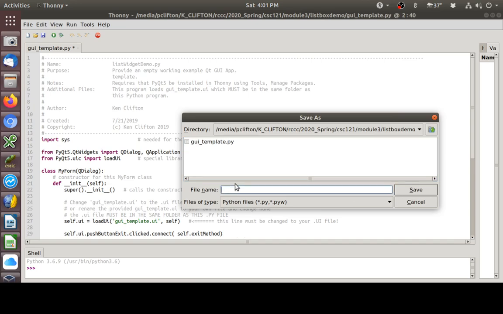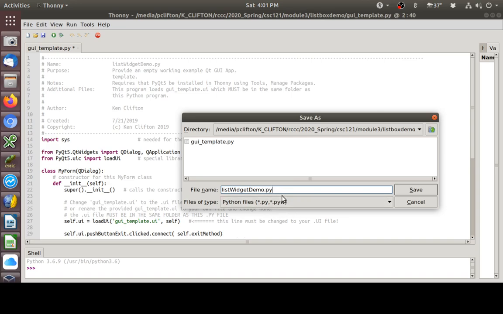Okay, so this is where we're going to save it. So I'm saving it with the .py extension.